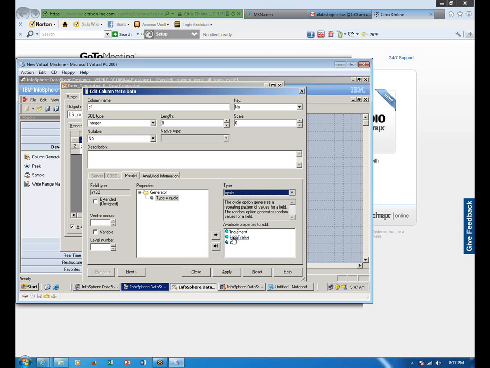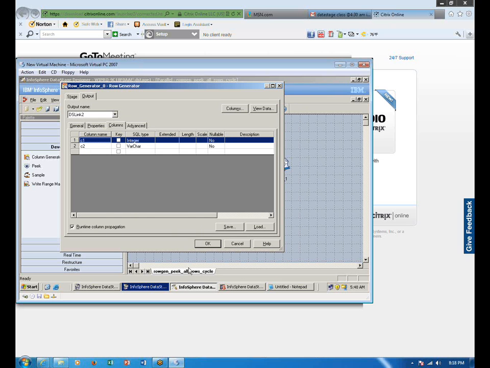Now supply the initial values like what I was trying to talk about. Initial is let's say 1, increment is let's say 2, and limit is let's say 10. Whatever was discussed in the notepad, the same thing I was trying to configure here, and say apply and close. That's it. This is what needs to be done.